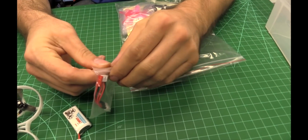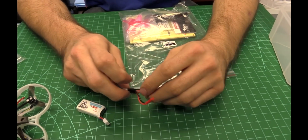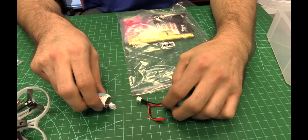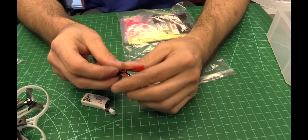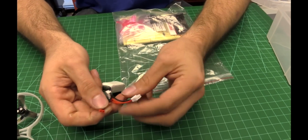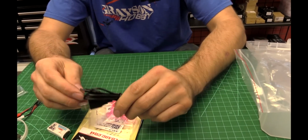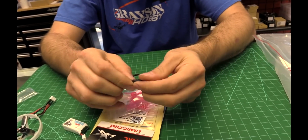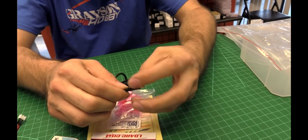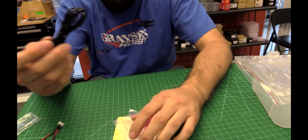Okay, this is the next big thing to talk about. Because this doesn't have a main battery lead, a lot of chargers you can't plug in just the balance lead to charge. You have to have the main lead connected too. So what they did is made a splitter to where this would go into your main charge lead and that would go into your balance port of your charger. We got a USB cable, which is nice. They have a nice low profile cable there, so you don't have a big shroud around the cable. It's nice to plug in. And again, this is a data cable, not a power only cable.